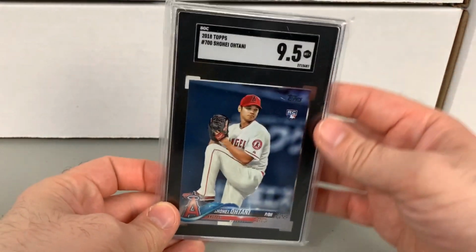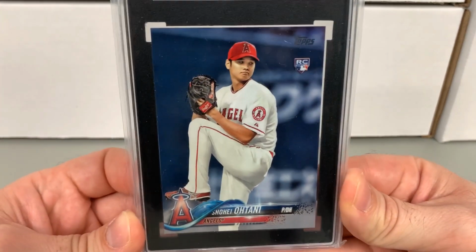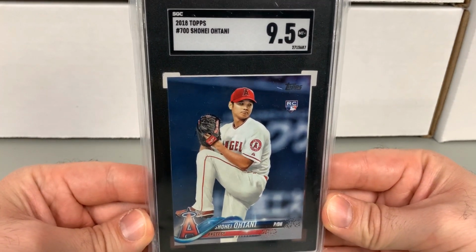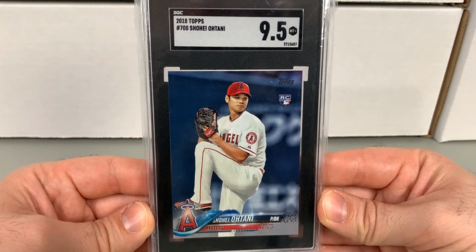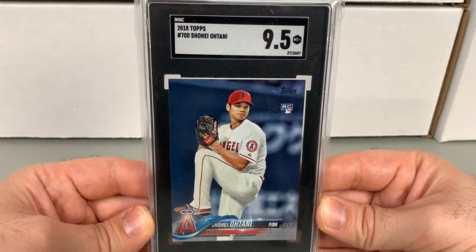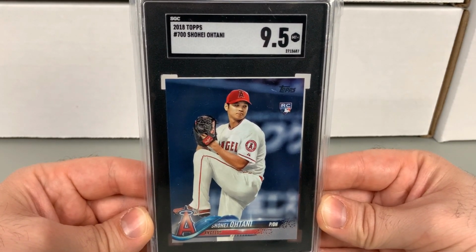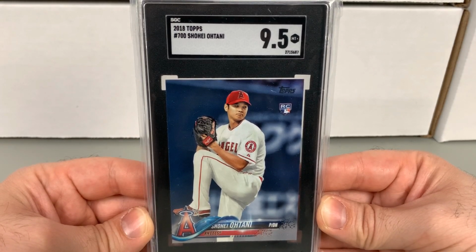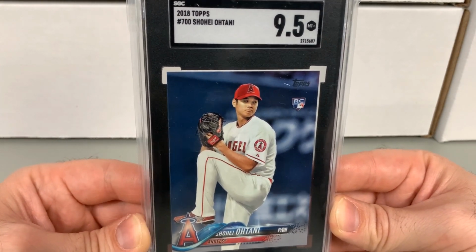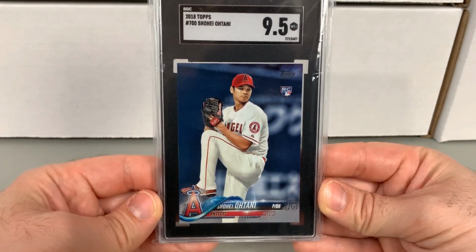And then final card is a 2018 Topps Paper Shohei Ohtani in 9.5 Mint Plus. Really nice card. If and when baseball gets started, if Shohei Ohtani shines, you could see his stuff maybe gaining a little more traction. I do think this guy's an unbelievable talent. Overhyped from the beginning, perhaps. I mean, people were paying crazy prices for some of his cards, but regardless, this guy has unbelievable raw power as a hitter, a great arm as a pitcher. I think he's hitting triple digits, so I do think he is someone who can make an impact on the game for quite a while if he can stay healthy. So happy with these pickups.